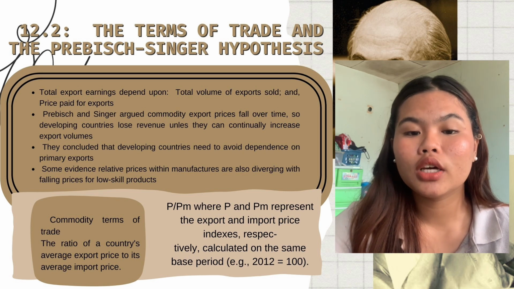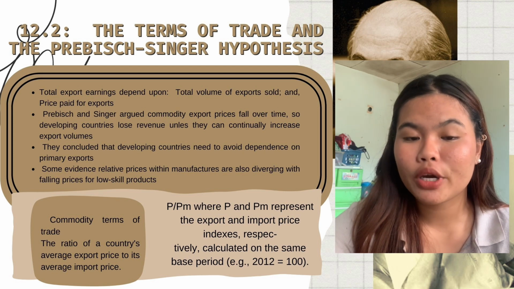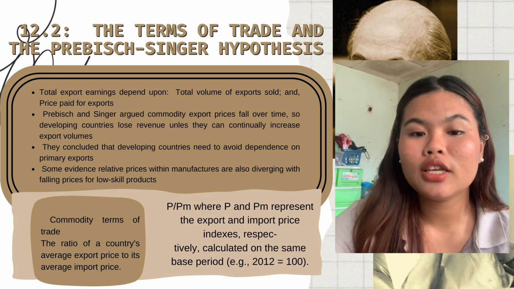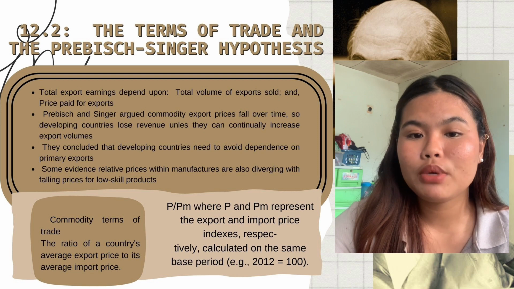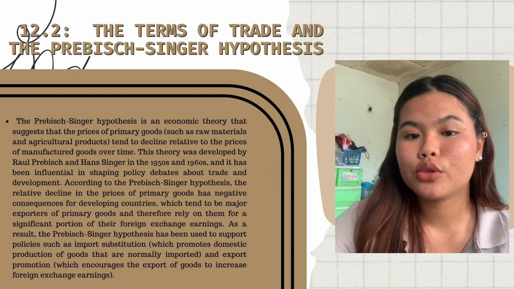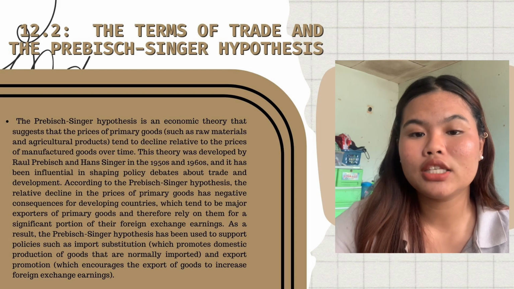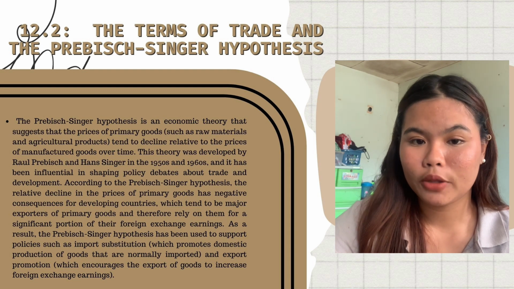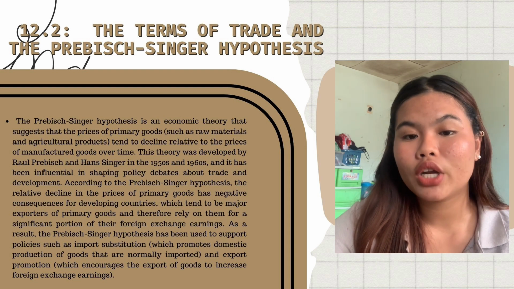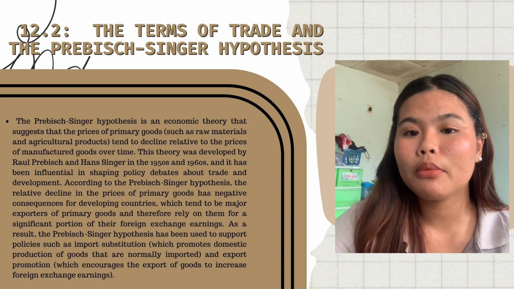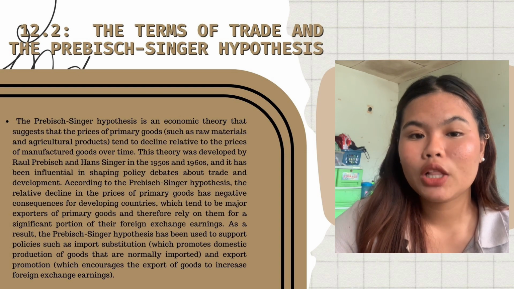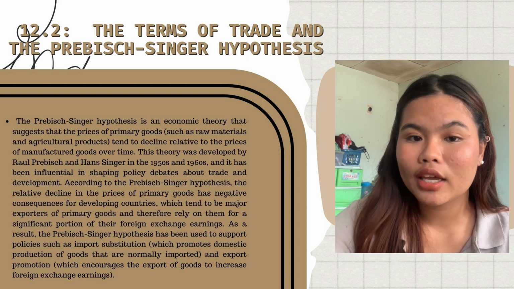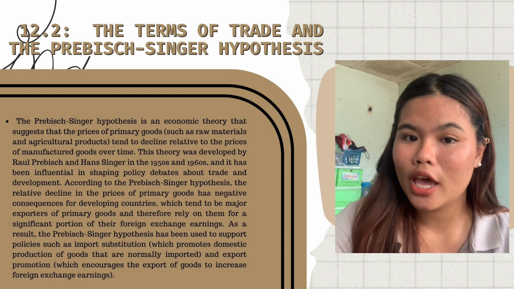This decline would result in an ongoing transfer of income from poor to rich countries that could be combated only by efforts to protect domestic manufacturing industries, through a process that came to be known as import substitution. Because of this theory and because of the unfavorable terms of trade trends, developing countries have been doing their utmost over the past several decades to diversify into manufactured exports.